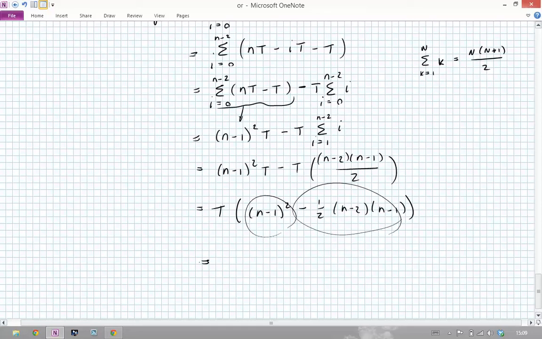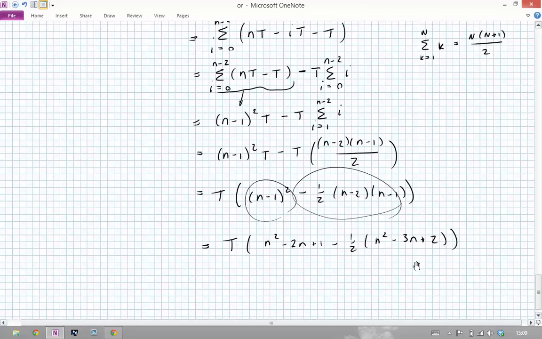In this case, we see that the highest order term, we can multiply it out. N squared minus 2n plus 1 minus 1/2 n squared minus 3n plus 2. And if we then combine similar powers, we get 1/2 n squared.